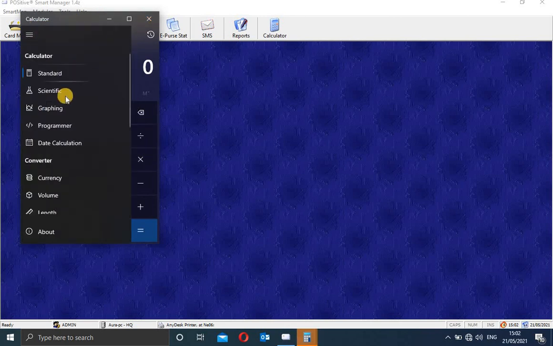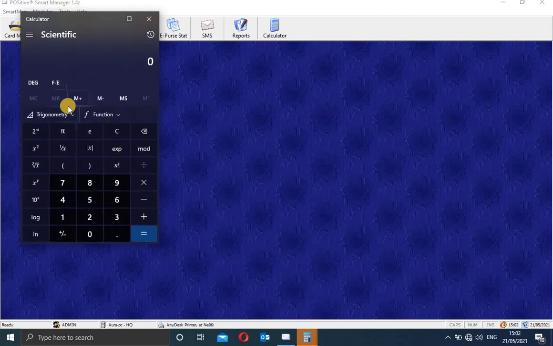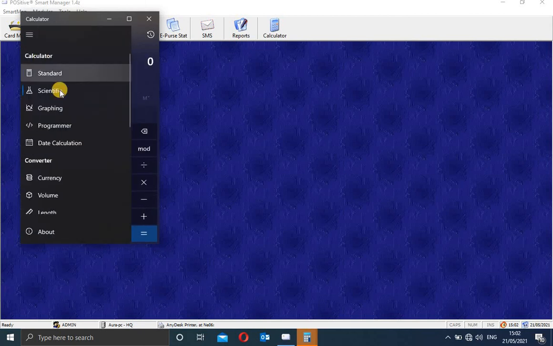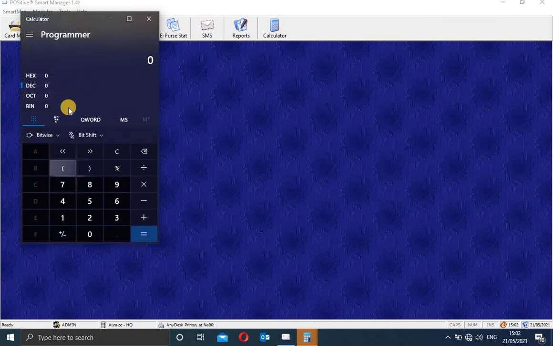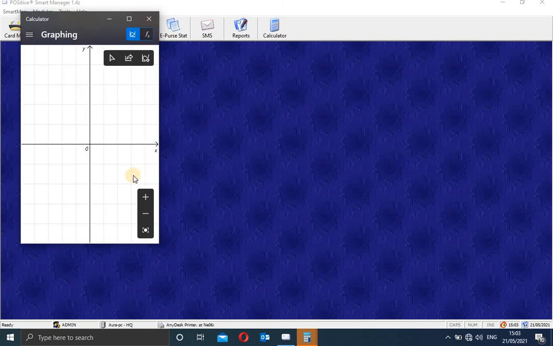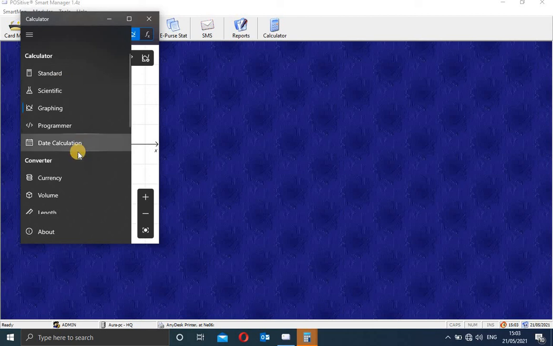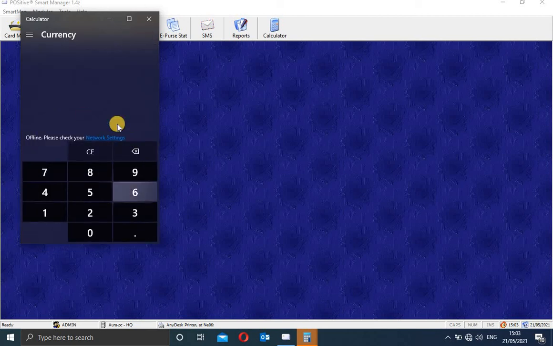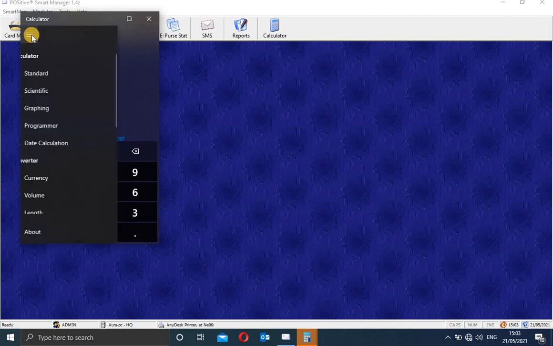So you can check if you need a standard one or a scientific one, you just click the scientific calculator. If you need a graphing one or a programming calculator, you can get a programming one. This is what I like the most because of programming. And then there is also the graphing calculator. And then there is also a currency converter, where you can convert your currency.